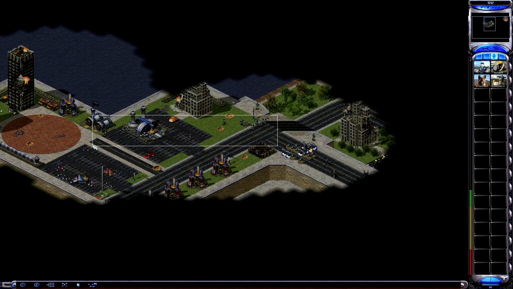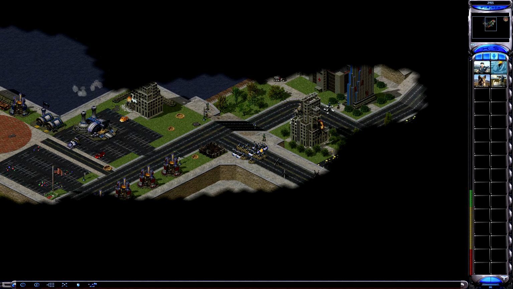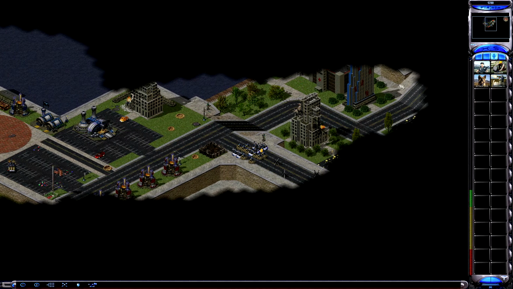Let's get these guys. Let's garrison the building right here. There's a building right here that we can garrison. Okay, so let's do that, and let's get an engineer to capture the hospital. Because that will allow us to heal the troops and will give us a better chance for our troops to survive in this place that will be attacked constantly.